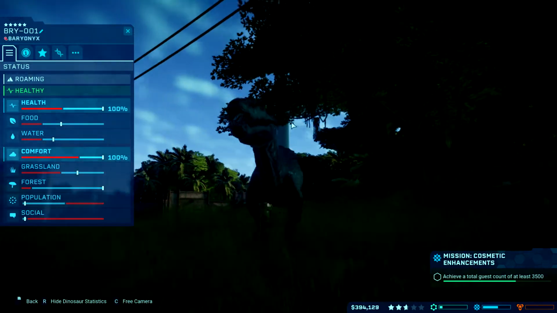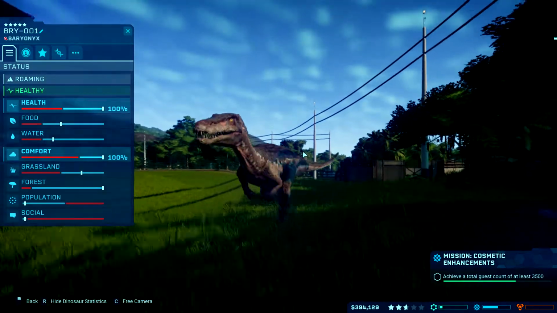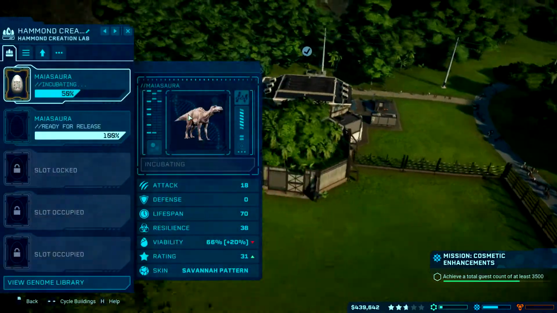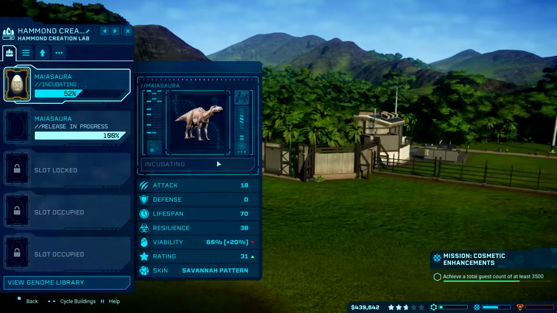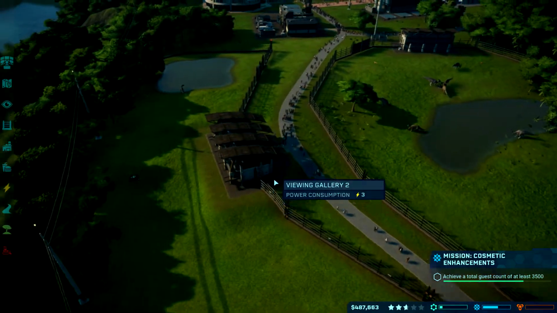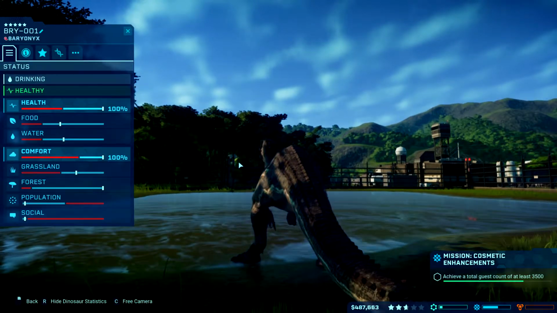Oh, you are a vicious, vicious creature. Take a look at that. Look at that monster. Yeah, that's pretty vicious. All right, Maya's ready to go. And then we'll have another Maya hatching. And I think people are then going to be drawn really well to this Baryonyx.